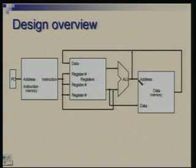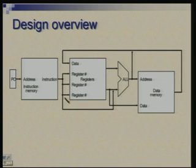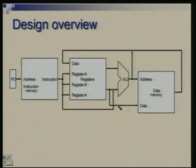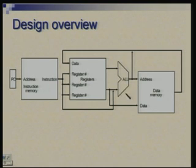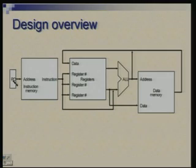A constant may come from the instruction, a register value may come from the register file; this will provide the address and you may write into data memory if it is a store instruction, or read from data memory if it is a load instruction. These are the key components. We have talked extensively about ALU itself — while designing ALU we looked at a few specific instructions, and the instructions I am talking of today were all covered in that. There are other components like PC, instruction memory, data memory, and the register file which we are going to see now.